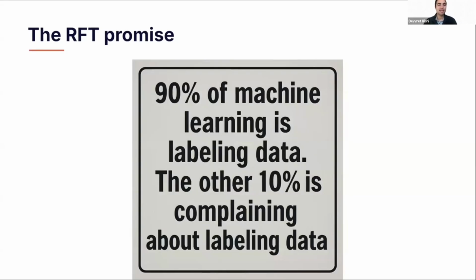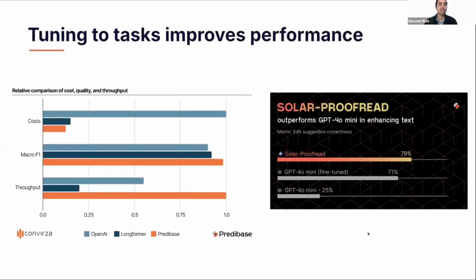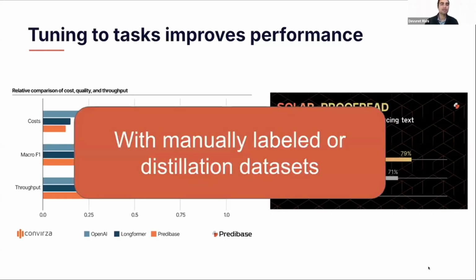In order to get the best possible performance out of models, we have noticed that fine-tuning is a consistent way to increase the quality of your models while also optimizing for speed, like throughput, or the cost of the model, by having a smaller model do what a larger model was doing before. We worked with a number of customers that we've talked about previously, like Conversa, Upstage, and Checker, and many others, to demonstrate that quality improves dramatically once you're able to fine-tune on your own data.